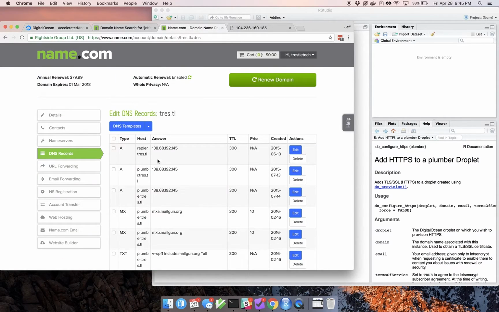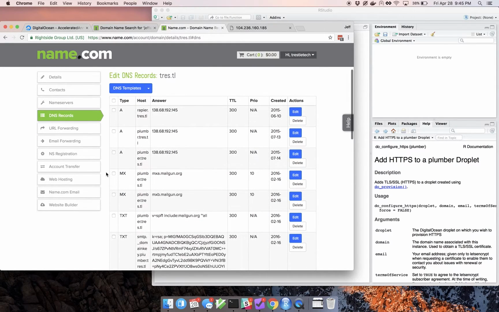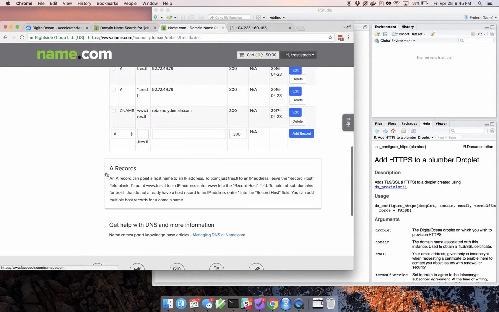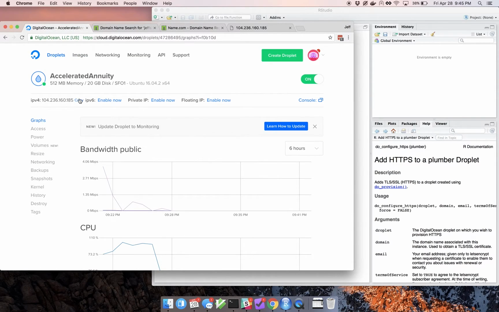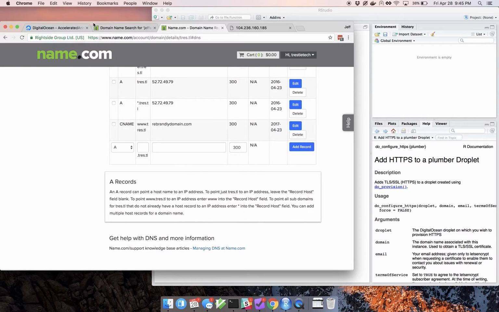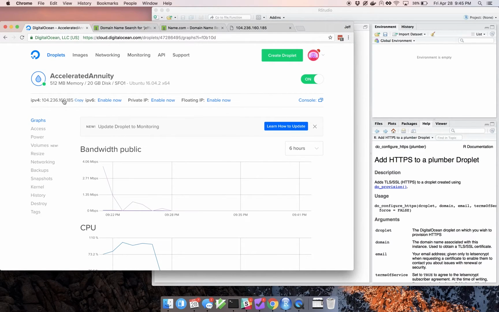But once you actually have a domain, you can go into the tab to edit DNS records, and the DNS records look something like this. You can see that I've got some records configured here. But what we're going to do for the sake of setting up an SSL certificate on our server is take the IP address that's currently associated with my server.